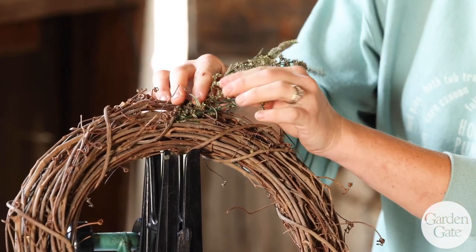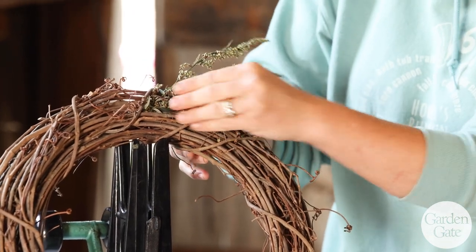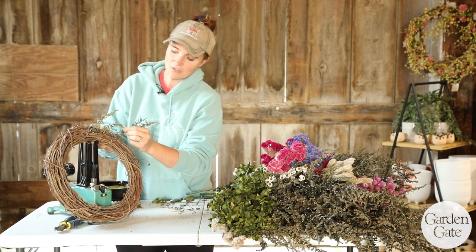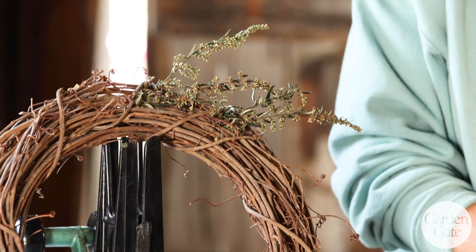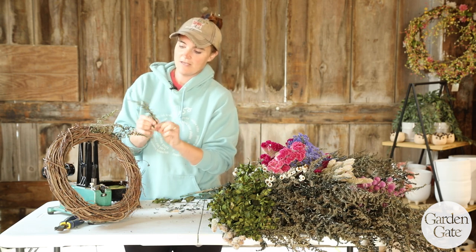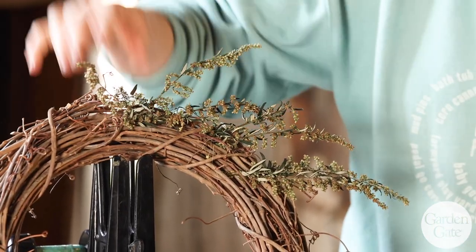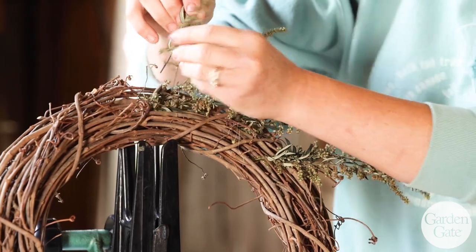If the piece is too long, now is the time to break it off, strip the leaves, and make it shorter. We're going to green up the wreath first — strip the leaves, dip it in the glue pot. If you don't have a glue pot at home and have a glue gun, that's fine too; it's just that the glue pot is faster, though a glue gun might be more readily available in your area. As I glue these, I glue them all in the same direction. You wouldn't want them going in different directions — unless you were going to put a bow there — but since we're making a solid wreath, I stick to the same direction.